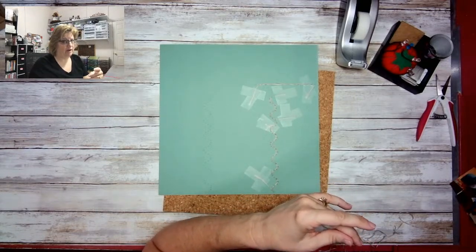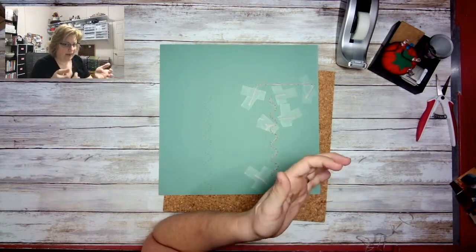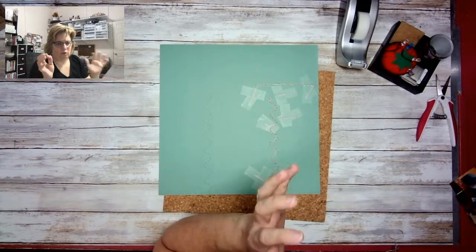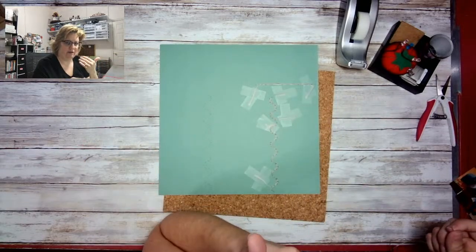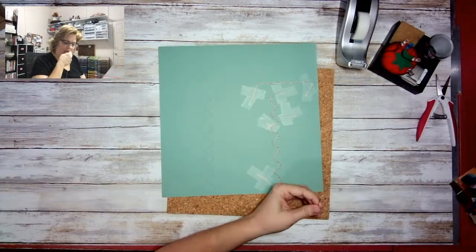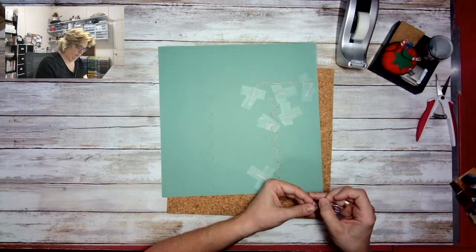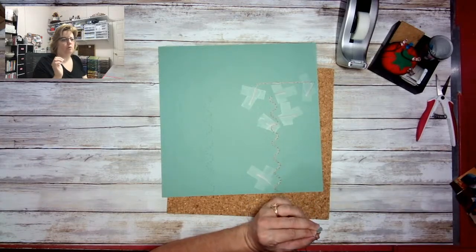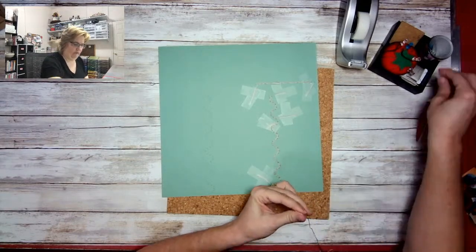And at the moment, I don't have 8 cubes worth of pattern paper, and I don't want 8 cubes of pattern paper, but I want space to be able to spread out the pattern paper and find what I want. I don't want it to be so jammed up in there that I can't find anything. So that's why I want to go ahead and do 8 cubes of pattern paper, to where I can spread it out a little bit and be able to see my collections and see what I have. Or possibly do an Echo Park cube or a Cartabella cube, or close to my heart cube's obviously going to be bigger because I order more of their paper.